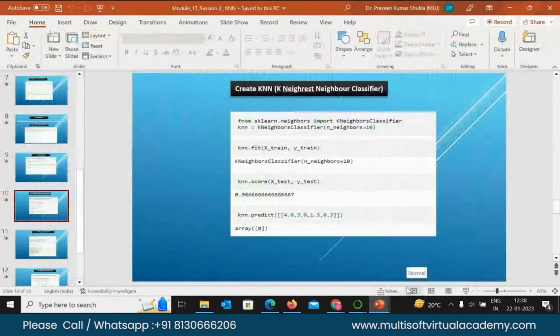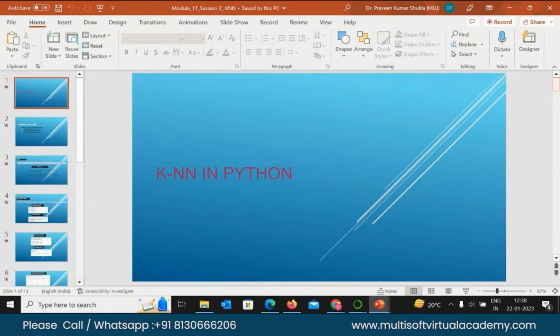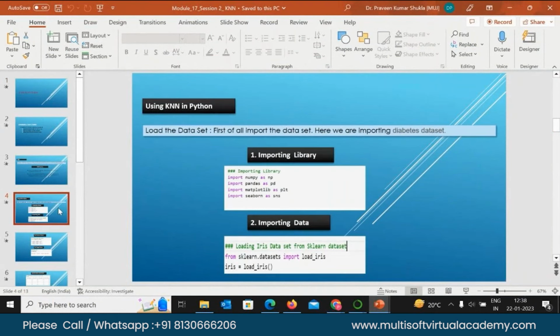Yeah, first step is that you need to import the library. Clear? Yes. This is your first step. Okay. So before importing the library, you also need to know the Python basics. If you know the Python basics, then you can write the code in the Python environment. So these two steps are clear to you? Yes or no?